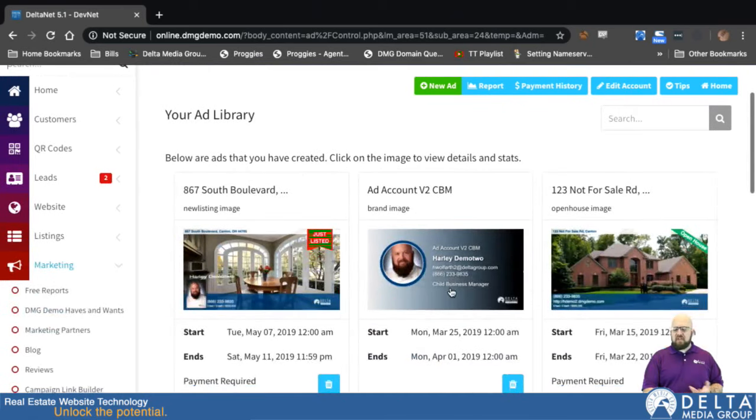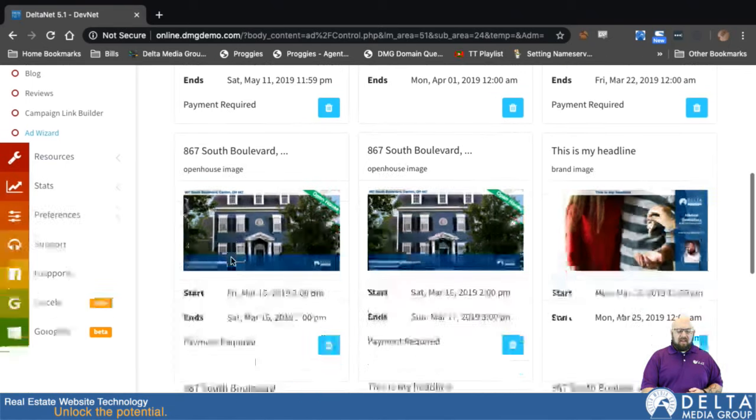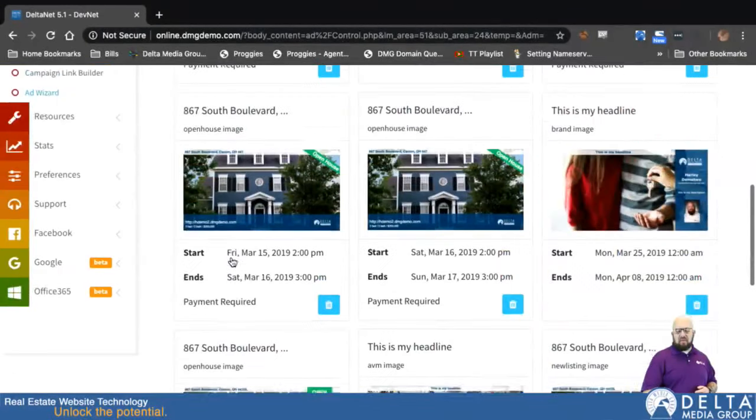Now every ad that you set up is going to be saved here on this page. You can see they all have individual statuses, and those statuses will change throughout the life of the ad. So they'll start out as payment required if you didn't pay for it during the ad setup process. Once they're all set to run, that status will change to indicate that the ad has been sent through, that the ad's been approved, that the ad's run, and that the ad's been completed. So there'll be statuses that will indicate each of those points along the run.